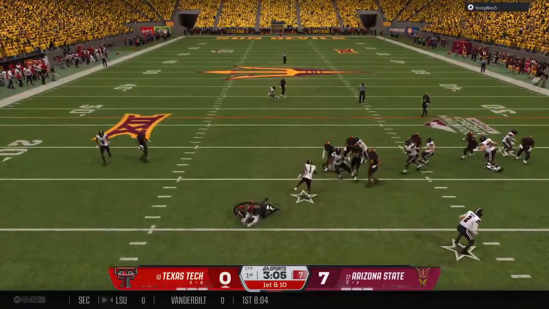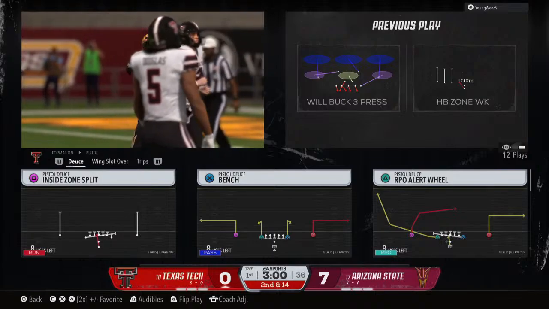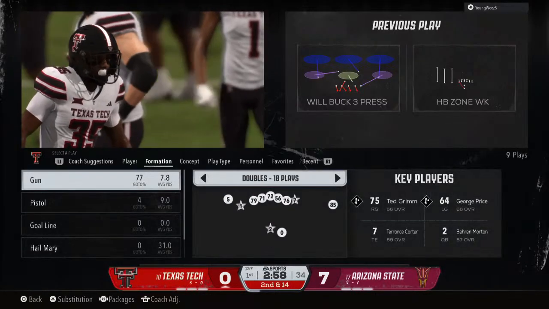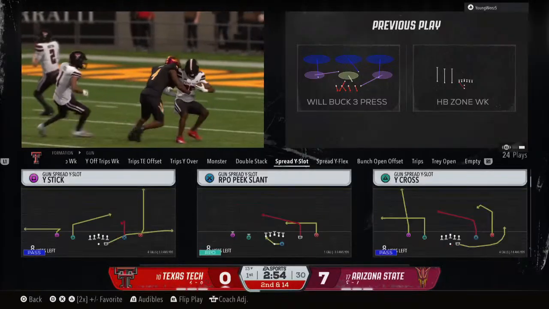Going to the running game. Makes a stop in the backfield. He'll lose 4. And that play shows you really what this defense is about. It's a difficult one to attack. They're really good. One of the best in the country. They come at you from all angles.